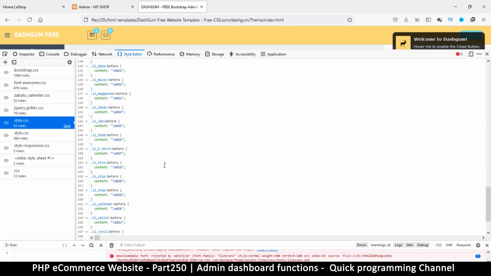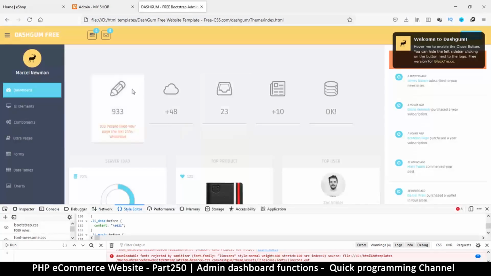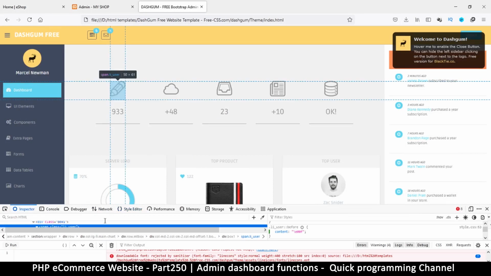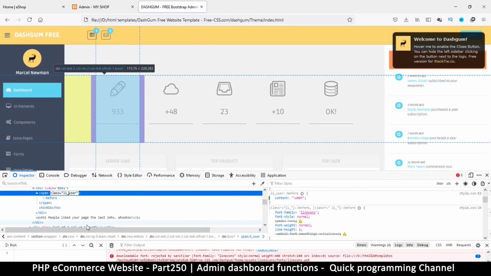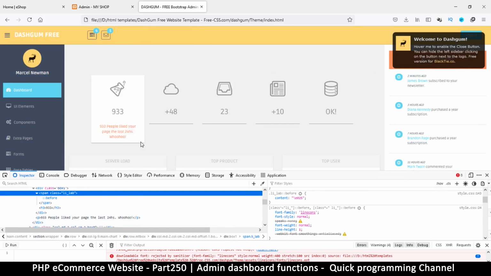Let's try lab here for a second and see how it looks. If I inspect the element again, just so I can change it, if I change that to lab and press enter, there we go. We get that, what do you call this?